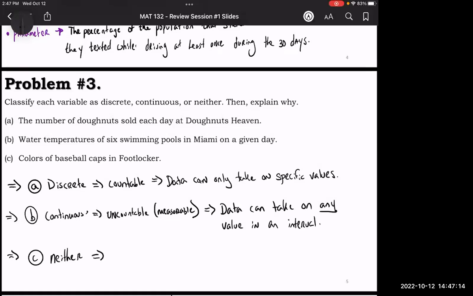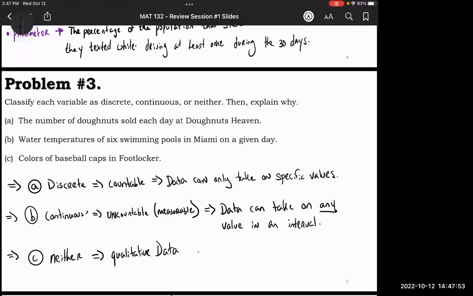It's neither. And there could be new colors every time. No, we're not doing any counting. You've got to take that word counting out from your sentence. We're not counting baseball caps. However, what we're doing is looking at the colors of the baseball caps. The colors are qualitative data because you're splitting all the baseball caps into categories, right? For example, blue baseball caps, red, orange, black, white, etc. Now, if you actually want to create a frequency distribution, then yeah, you can count the frequency of each baseball cap, but we're not doing any counting at all. So neither, because it's qualitative data.